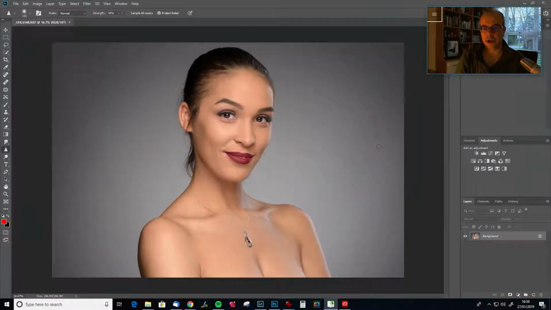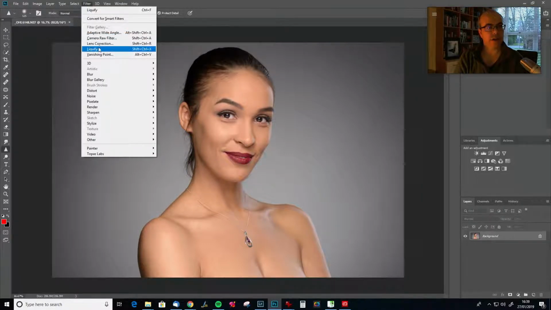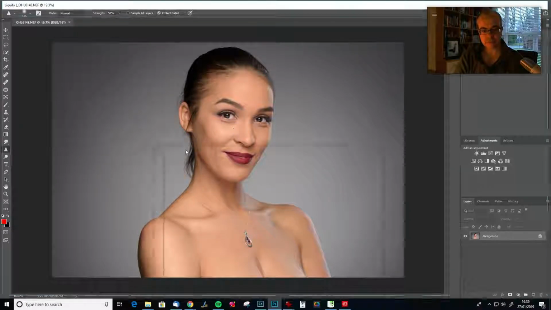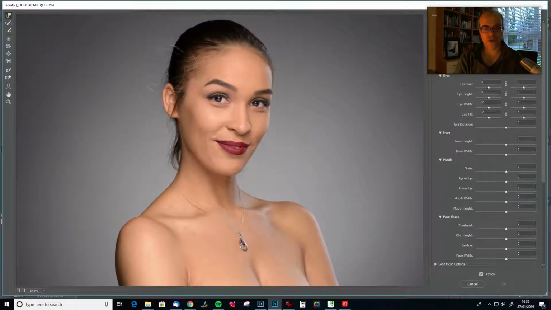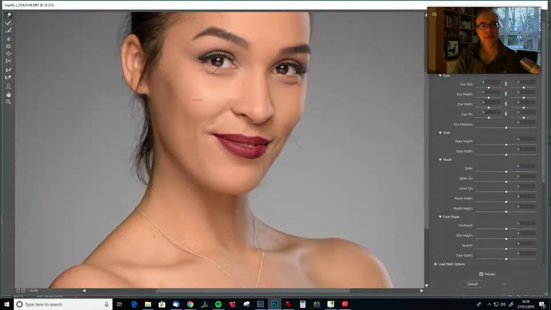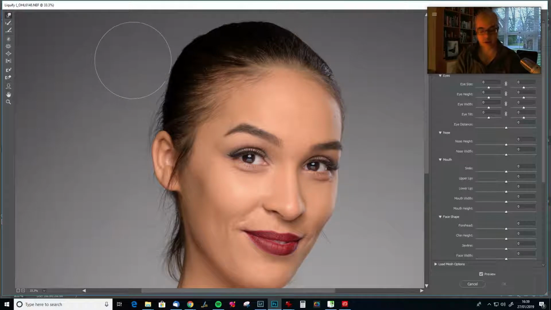Okay, so here we are in Photoshop, and first thing we're going to do is have a look around the image and just figure out what we've got to do. I might just even out some of the curves in Liquify. There's not a lot to do here at all, to be honest. There's a few bumps on the hairstyle there, and I'm going to use the forward warp tool and just even out some of those. Not a lot to do.